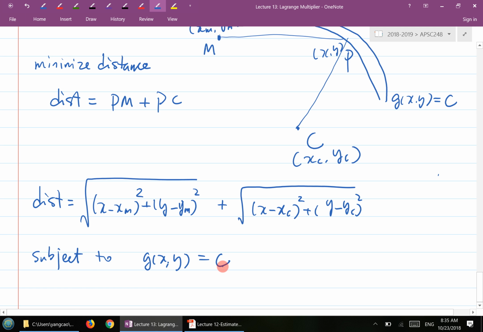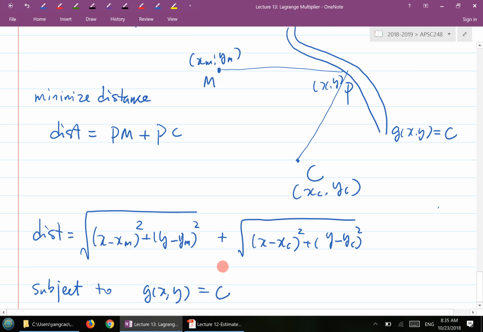Okay, that's a very interesting question. But unfortunately, I'm not going to solve this question for now because it takes more time. So we'll use a simple example to solve here. But I had to introduce an approach first. But just to give you a thought for those of you who are interested, if you have this kind of distance function here, distance equal to this plus this.